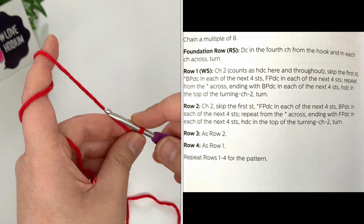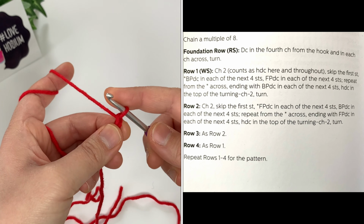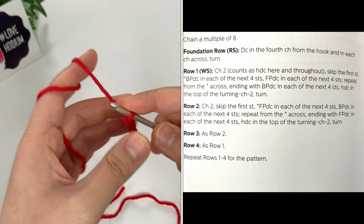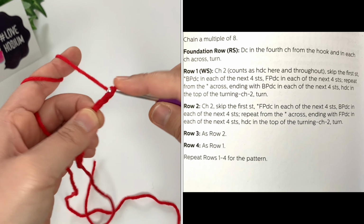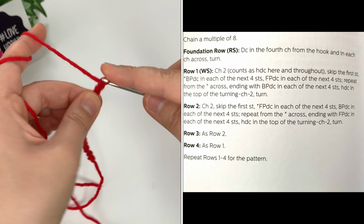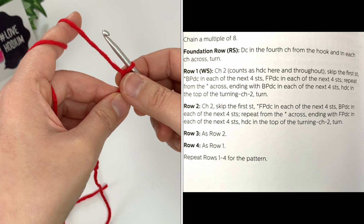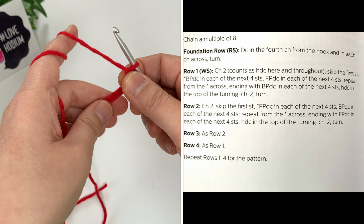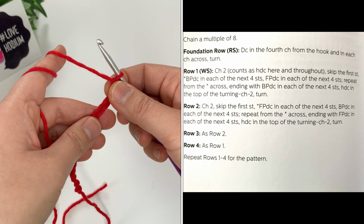So I'm going to show you 16. So let's go ahead and do that. So 1, 2, 3, 4, 5, 6, 7, 8, 9, 10, 11, 12, 13, 14, 15, and 16. So now we're going to double crochet into the fourth chain from the hook and each chain across.